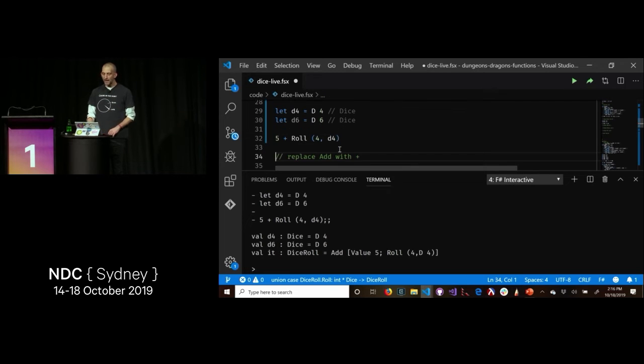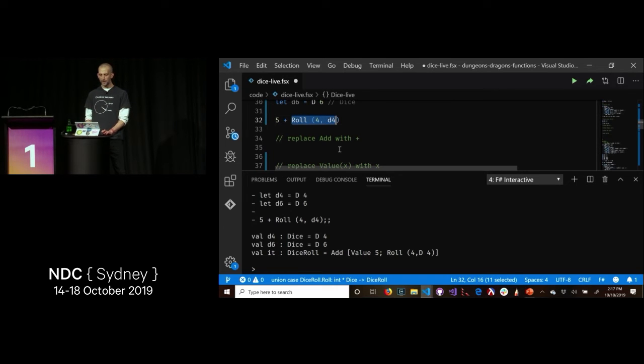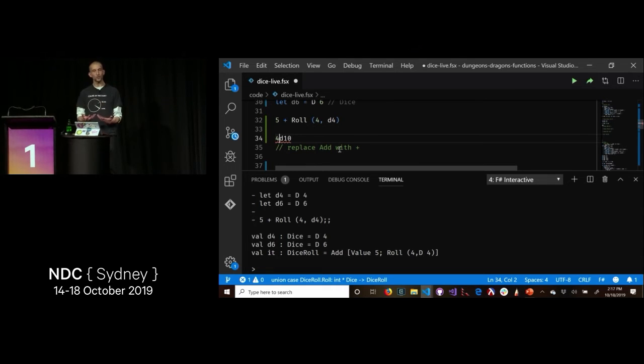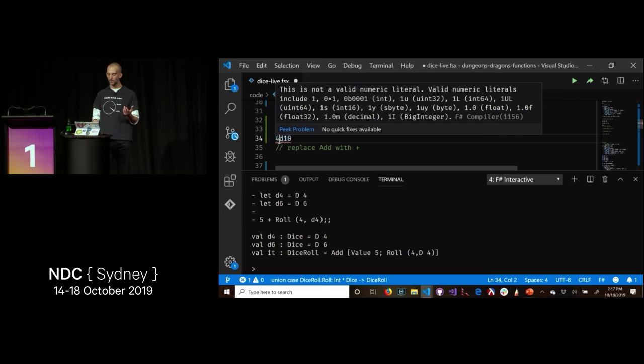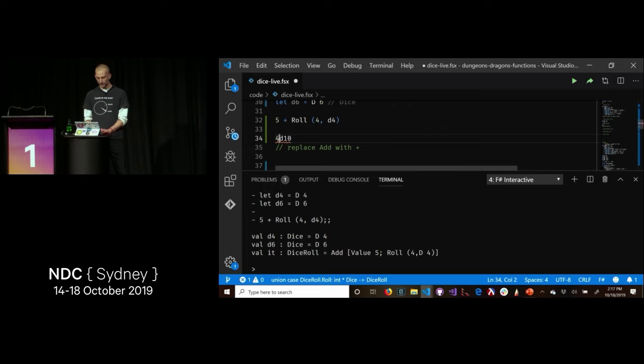Good, so progress. The last thing we would want to do is, if you look at this, roll 4d10 is a bit ugly. What I would really want is to write something like 4d10. This is not going to happen because it's just not going to be possible in .NET, right? I can't do something like this because I would have a variable which starts with a digit. So I can't quite do that. The closest I could possibly do is something like 4 times d10. And you can probably see how you would do that, because all I would need to do is add a multiply operator on my dice construction, and then I could write very clean expressions composing all of this together.